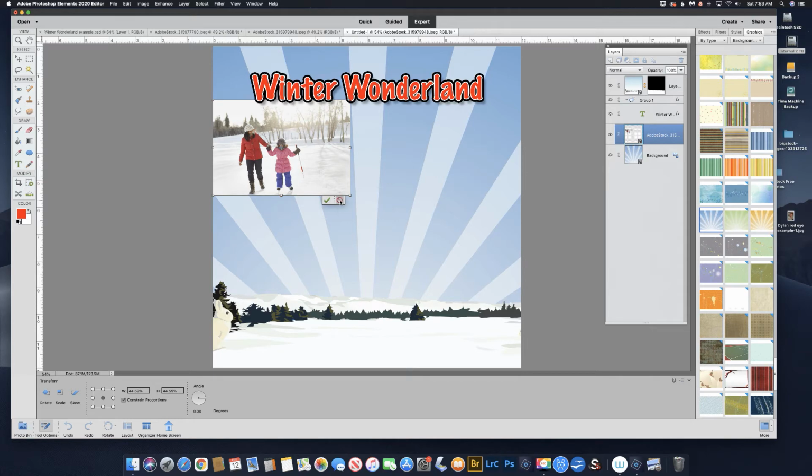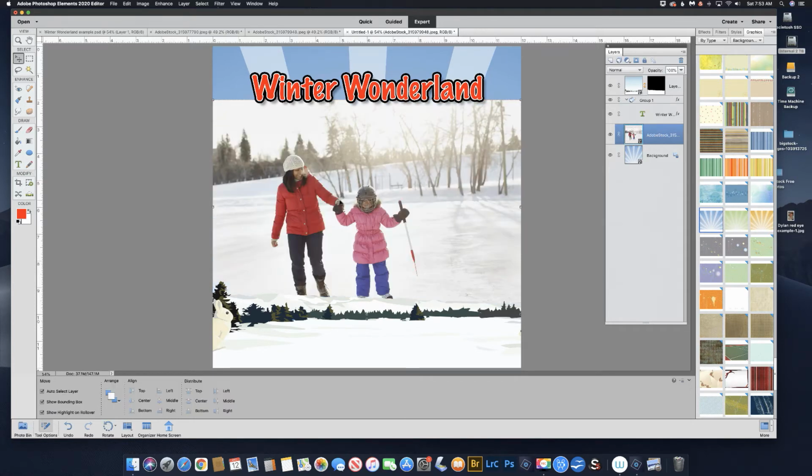But I don't want to do that. I want both of these pictures that I bring in to be exactly the same size. So instead I'm going to come up here under Image, Resize, Scale. That opens up the options down here for scaling. You can see it's going to scale from the center. And I have Constrain Proportions clicked. I just need to type in one value in one of these boxes, and the other one will automatically change to keep those proportions correct.